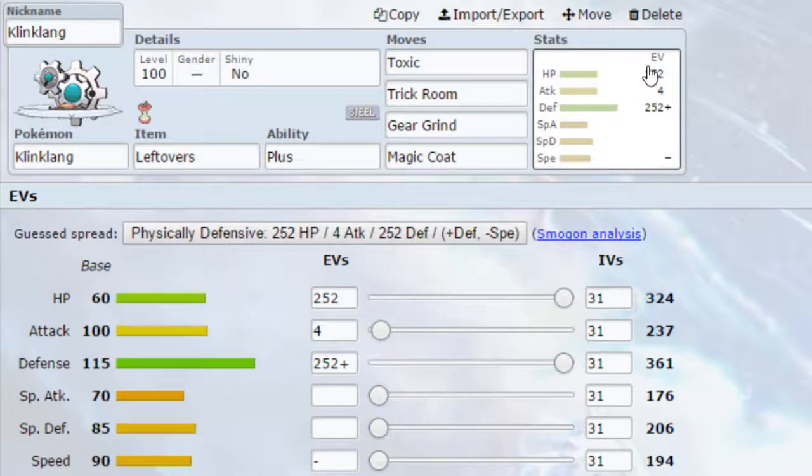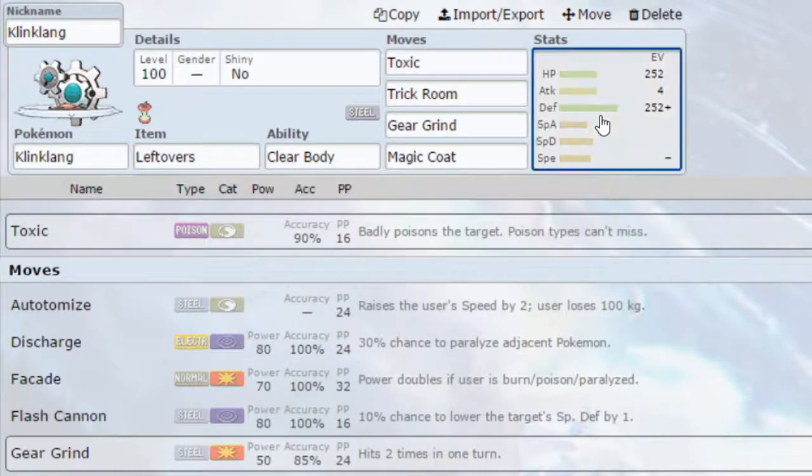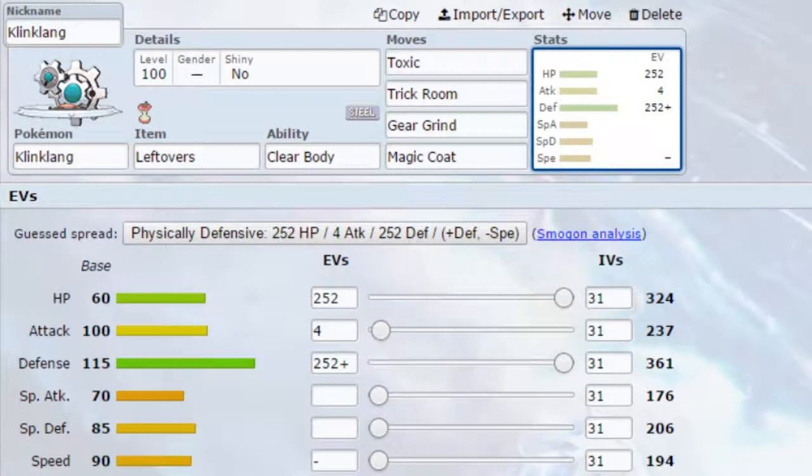Going on to our second Klinklang, I've left the ability as Plus here, but I meant to change it to Clear Body. It's always going to be Clear Body unless you go for the double strategy of it. And I'd recommend doing Klinklang with an electric type, because I think only electric types get hold of it. But yeah, this second one is more of a Trick Room support set.